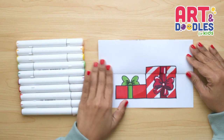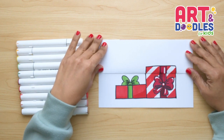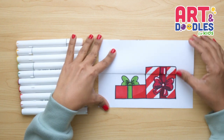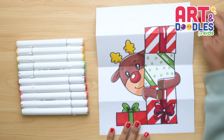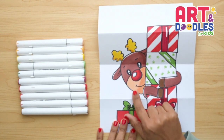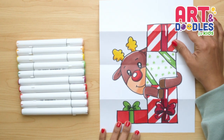Okay, little artists, we are done. This is how my presents turn out with the colors. If you see, I just leave two small presents here, but I think you can add more to it. So now let's check how it looks in the inside. Here's my reindeer. I decided to do it like Rudolph with a bright red nose, but you can change this as well. You can make his nose just brown or black, and that will look like another of the reindeers.